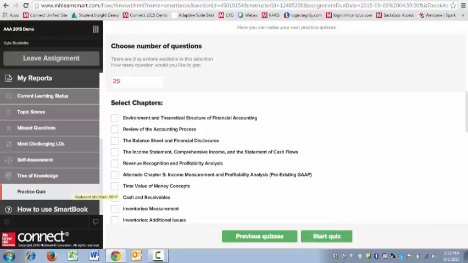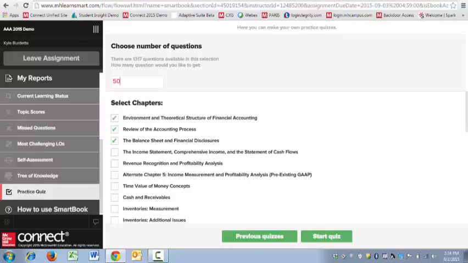Finally, in the left-hand menu, you've also got the option to create a practice quiz. This is yet another great way for you to study for comprehensive quizzes and exams. You can select the chapters that you'd like to cover and the number of questions. The questions will be created based upon what's most important in each chapter and which areas you struggled with, so it's very personalized and very effective. You'll just click Start Quiz and you can begin answering the questions. You'll get full feedback, and anything that you missed will end up back in your missed questions. So use these two together and you'll be well prepared for anything that's cumulative, like a quiz or a test.